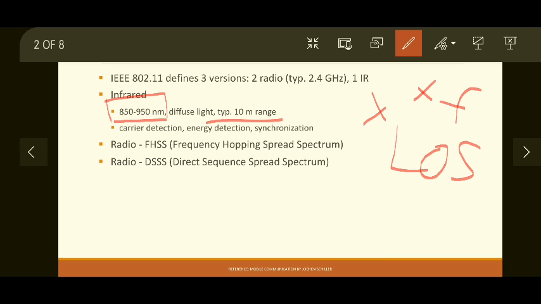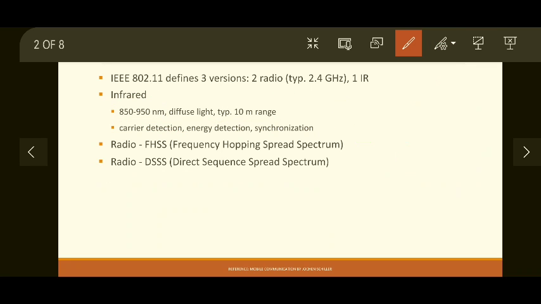So the infrared version is a very old, very basic version, which is now outdated and not mainly used by wireless LANs because of its several drawbacks. The job of the physical layer in this technology is to help with carrier sensing, that is, detecting the presence of a carrier. That is the help the physical layer gives to the MAC layer. Then detecting energy and synchronizing receivers and different frames are tasks done by these two layers too. We will discuss the details of these tasks in those layers. Since infrared is rarely used, we will not discuss it in detail.